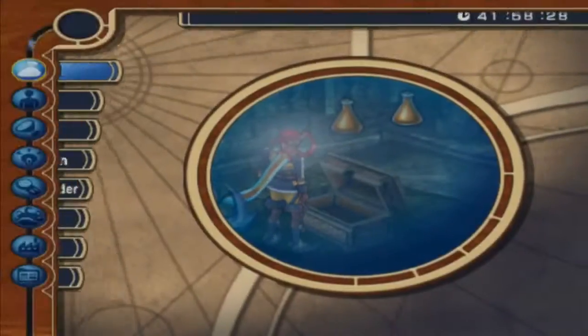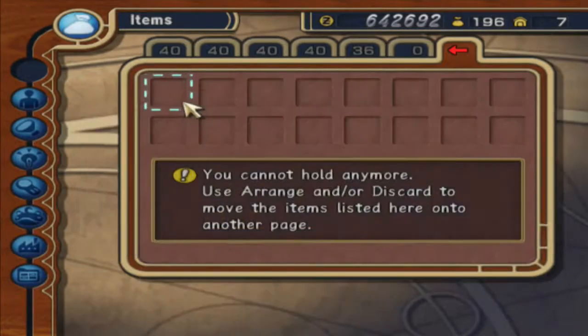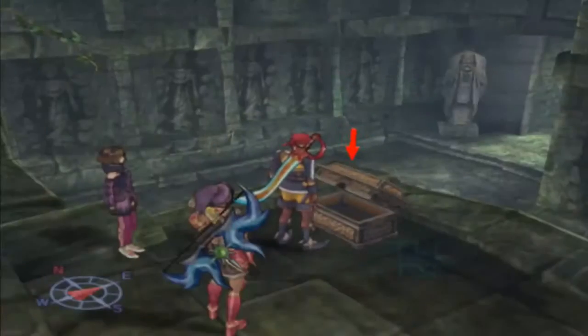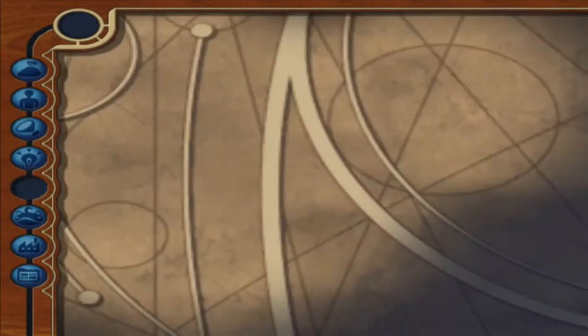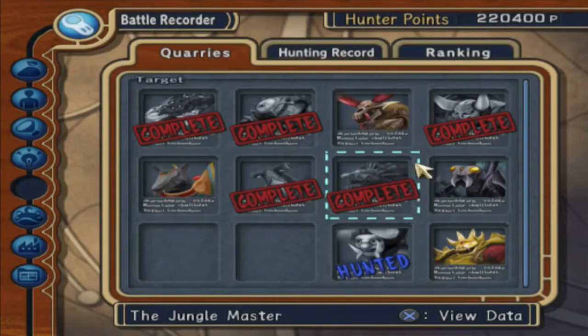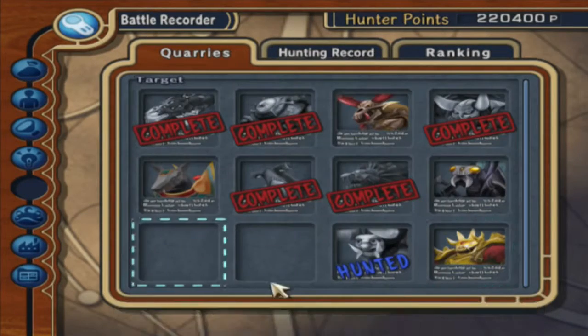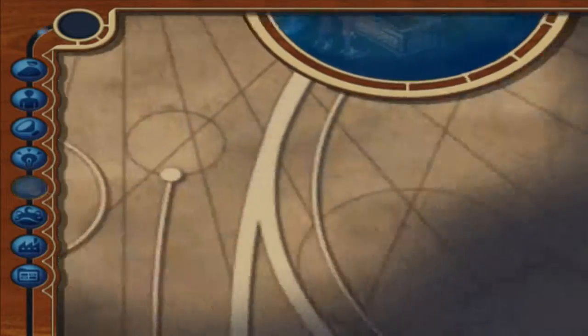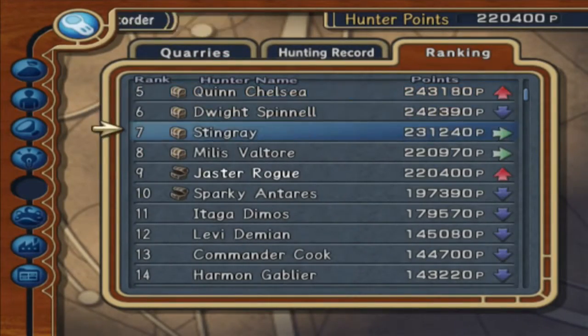Oh, here we go. Perfect. Can use that to recover some health. Boink. And a boink. Kasala didn't even get hurt. What? Wow. Of all the people that didn't get hit, Kasala was one of them. Not that one. So that is 13,000. So that would put me up to 233. Hey, it would. I'll be rank 7. Nice.